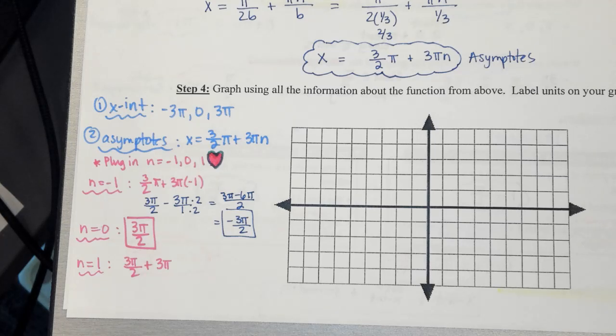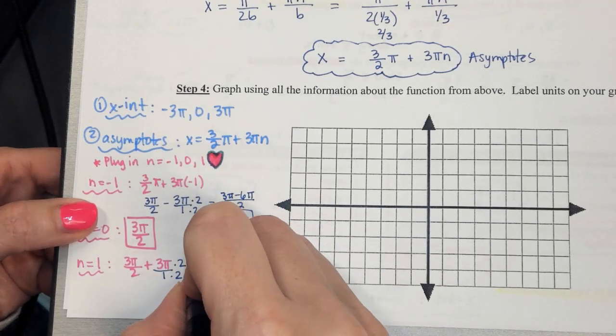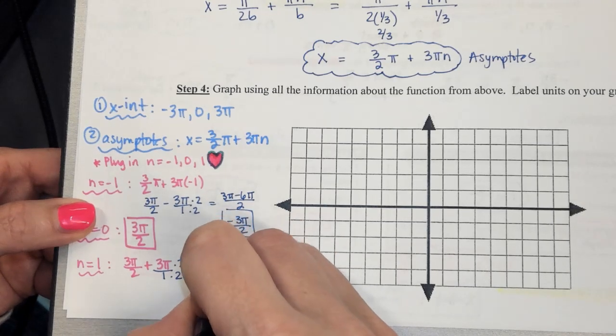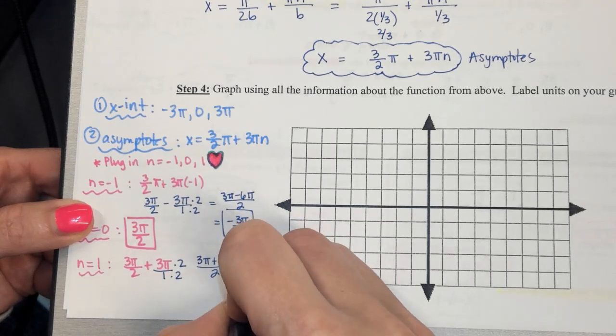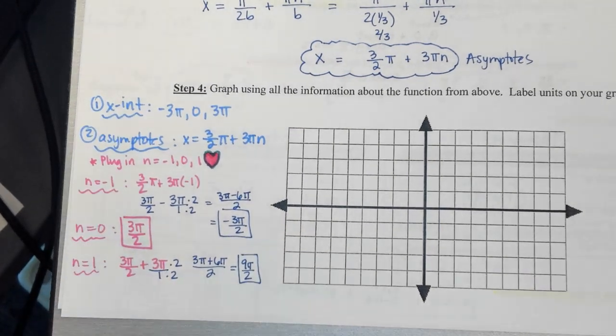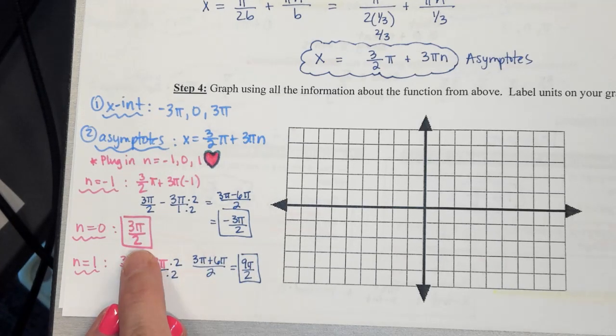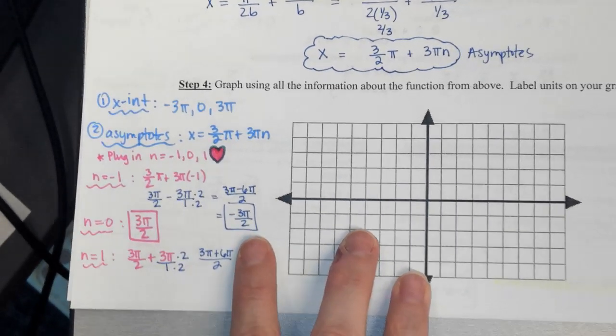Okay, so remember, we're just adding these together. That's very similar to what we did in 11.1 and 11.2. Remember how we had to add 2 pi and subtract 2 pi to find those coterminal angles? Okay, so that helps us when we get to this stage, because really, if you have this over 1, it's times 2 times 2, so you're adding 3 pi plus 6 pi over 2, which is 9 pi over 2. Okay, do you guys want to tell me what you think are some good scales? So we want to hit this 3 pi, -3 pi, and 0, but we also need to have the 3 pi over 2, the -3 pi over 2, and 9 pi over 2. So what are we thinking?